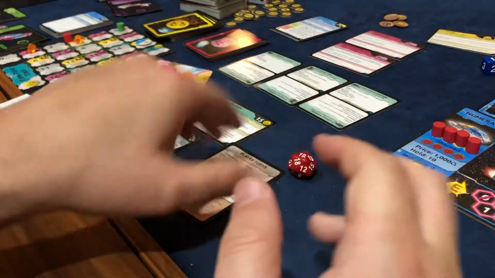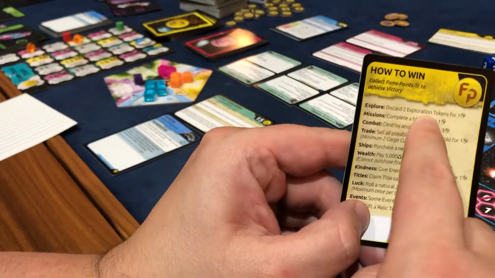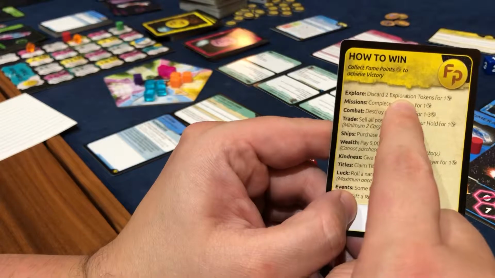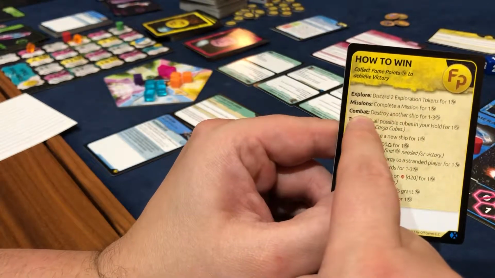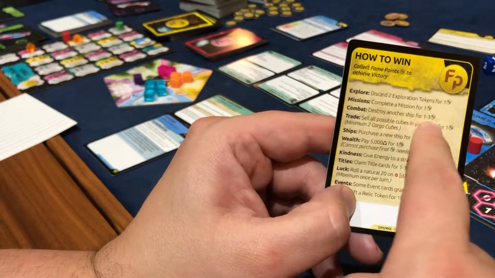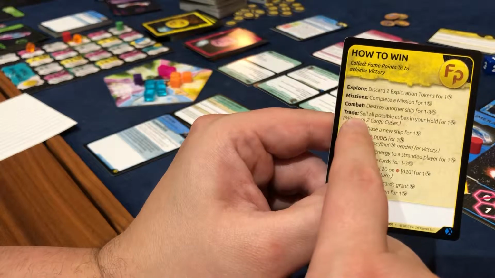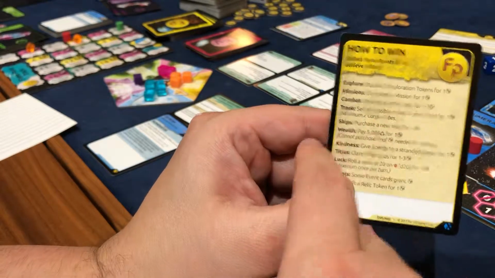And, don't forget all the reasons you get fame points. We've been doing this one because that's basically our mission, right? This one we did once. That's for doing missions. Combat, you can get points. The Enforcer is worth 2. The other 2 are only worth 1. For trading, if I ever sell some cubes, I can get points that way.